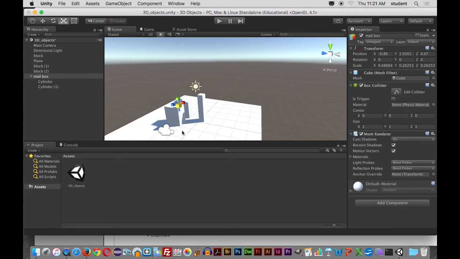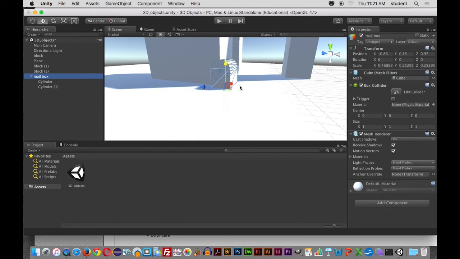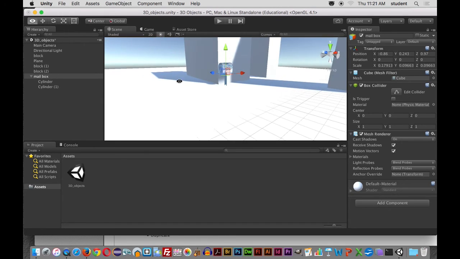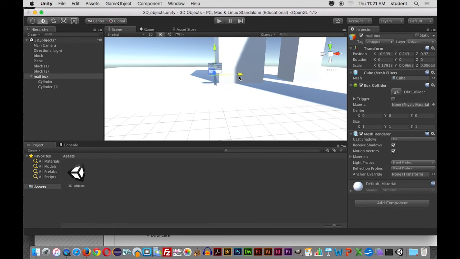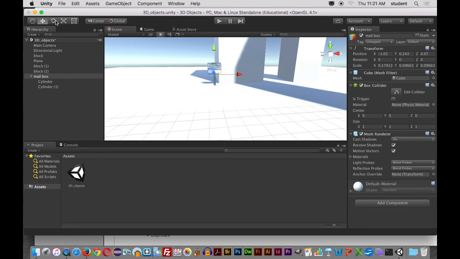So I'm going to click and drag, scale it down, move it into place, zoom in. Again, I'm going to scale it one more time. Okay, so there's the mailbox in front of the building, right? I need to rotate it.